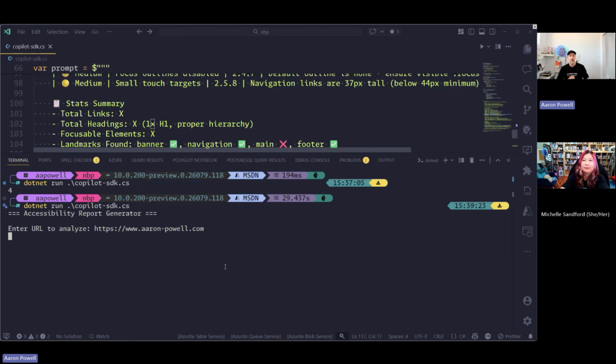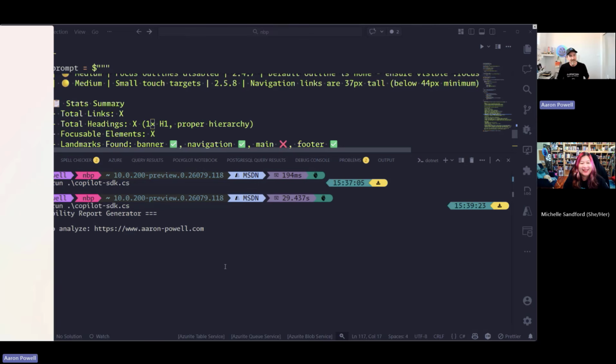Okay, so this is where, to a degree, you've got human in the loop here. I'm having some back and forth interactions with it, but I'm having a very constrained interaction. As you can see, it's asked me for a URL, and then it's going to go ahead and do stuff. And fingers crossed, I have got all my code correct and that my previous run of the demo is still valid because I did test this before. Okay, we can see here.